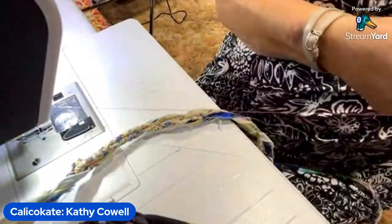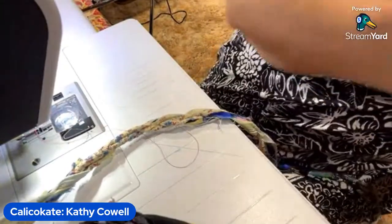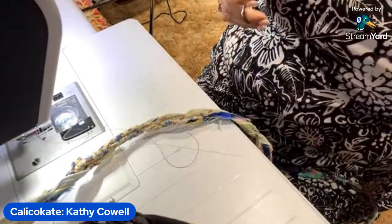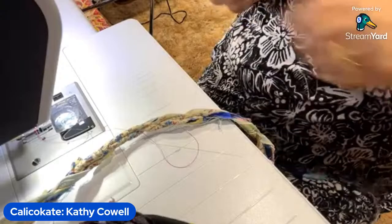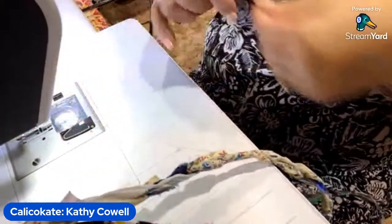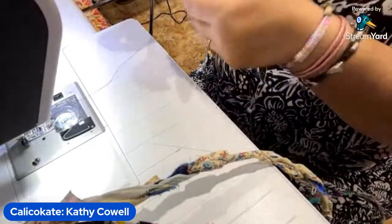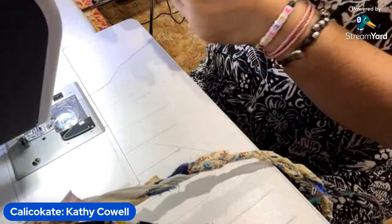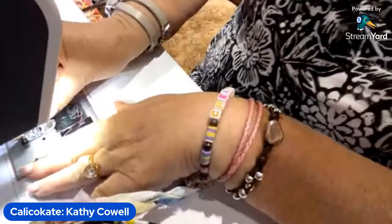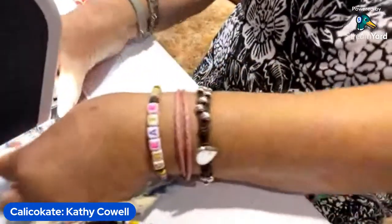For anyone just joining, I am making fabric bowls out of fabric rope. I started out this live with how I made my rope, and now I'm using the rope I made, out of strips of fabric I have.